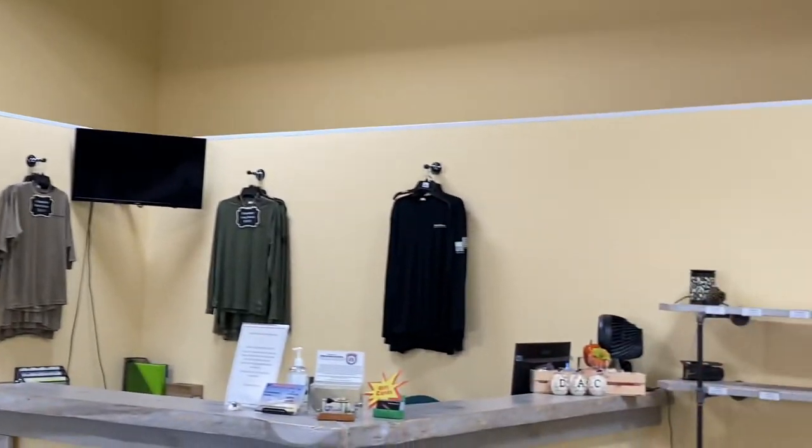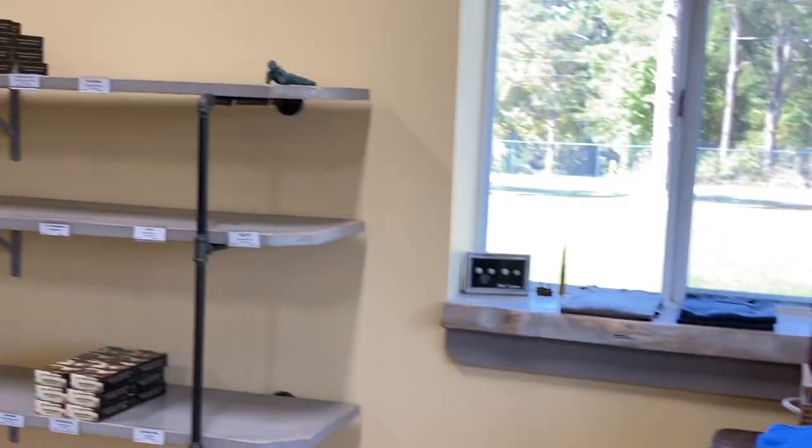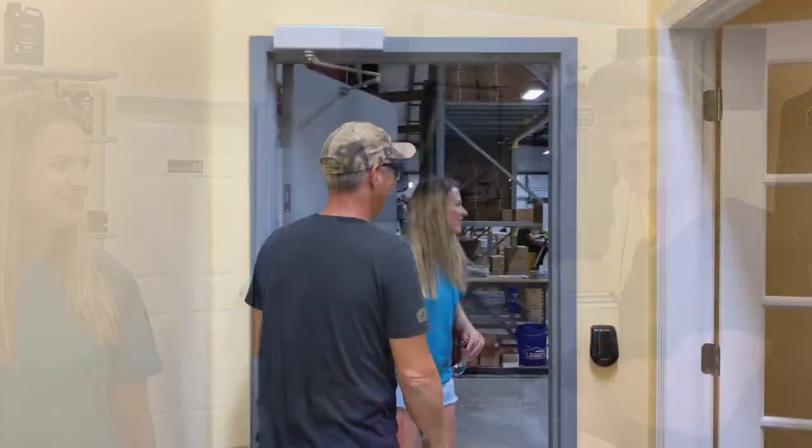There's been a ton of growth and this is the new facility — they've been here for two months. When we pan around you'll see the shelves are kind of barren, but given current conditions, business is good — it's getting those parts, pieces, and components. They employ 17 people right now and produce about a hundred thousand rounds a day. They've allowed us to go behind the scenes and show some equipment.